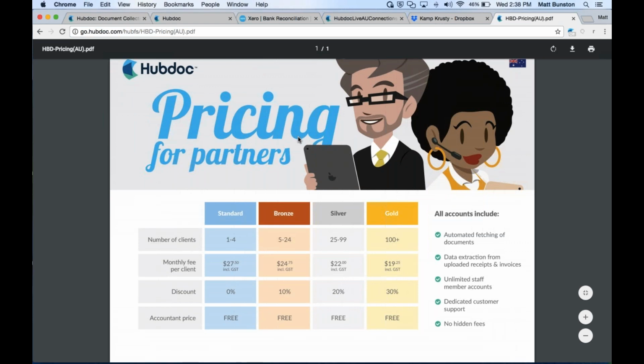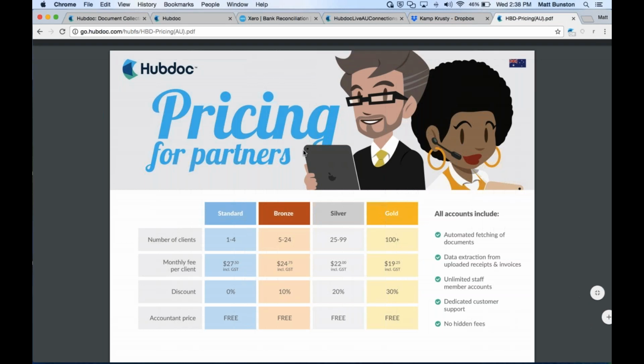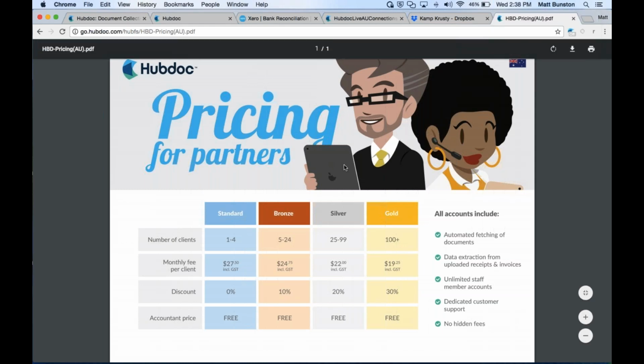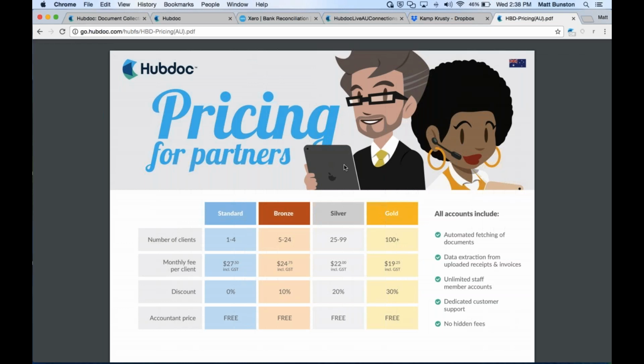Now, you get charged again on the 8th day of the following month. So on December 8th, I'd be charged again. But I'd only be charged for the amount of accounts I have on that day. So you can actually be smart about when you add clients. If in the future I added all my clients on the 9th day of every month, I could actually have upwards of 30 days to trial Hubdoc before downgrading them without actually being charged for those accounts.